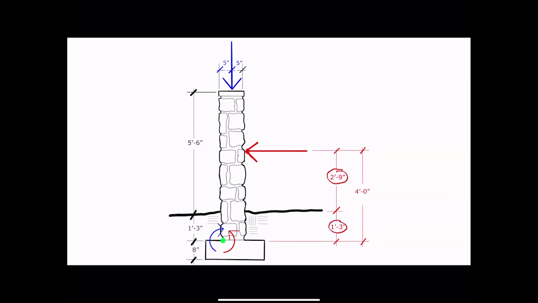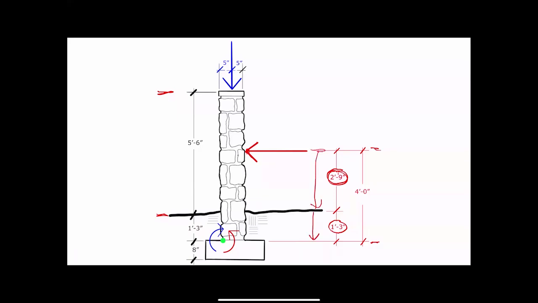1'3" below the wall. So that 2'9" is halfway up this, but then the 4 foot is halfway up this plus the 1'3", if that makes sense, because the resultant of the wind hitting this entire face is that it's going to be halfway up the face is the resultant force, but the moment force is going to be still at that point times the distance all the way down, kind of this distance from here to here. Just in the same way I talked about hanging on a diving board.